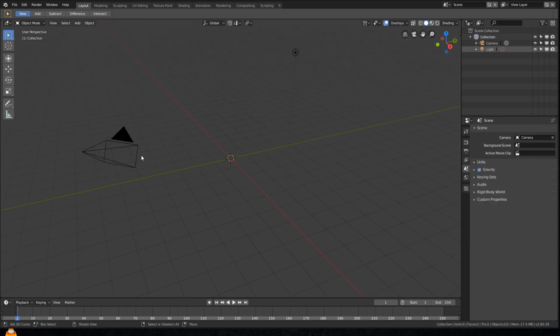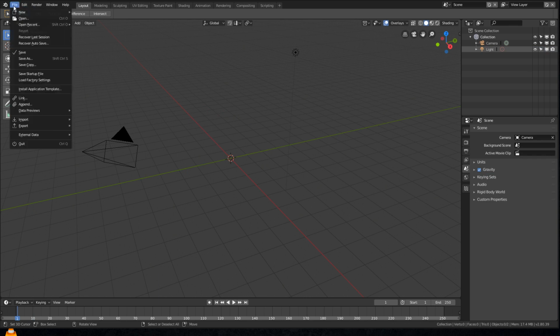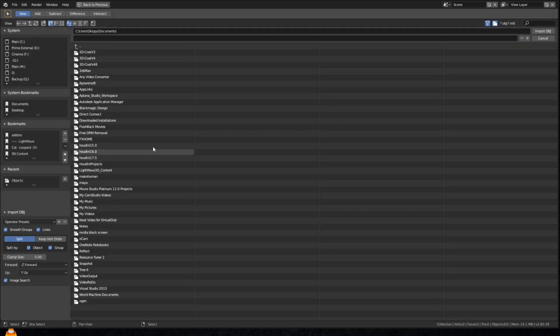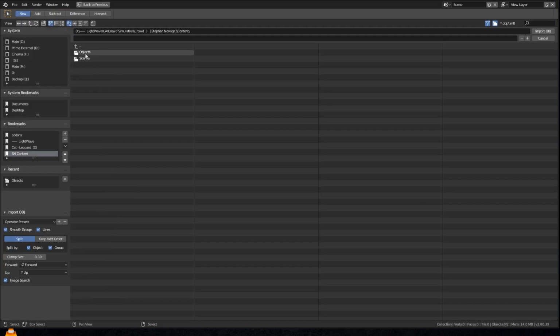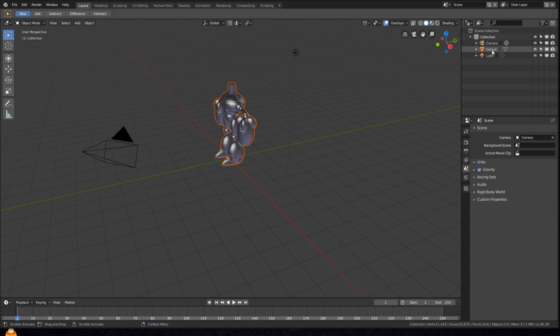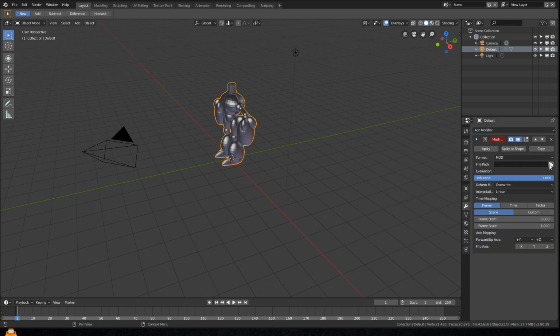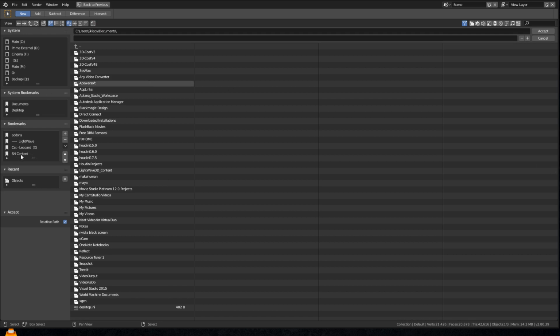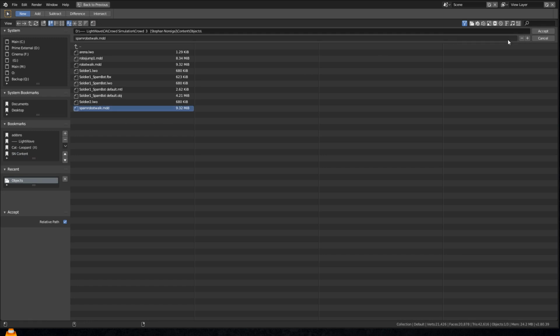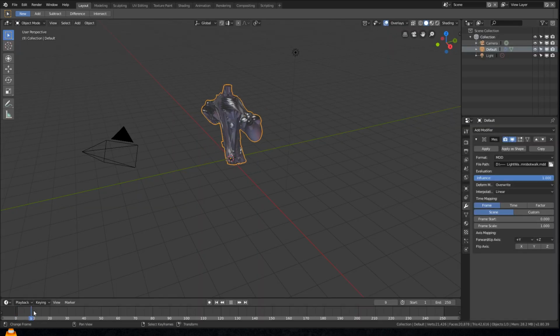Let's see. So Blender 2.8, and I guess I could show you what happened with the OBJ. So if I go for this one, and then what you've got to do is activate this by clicking on the object, then go here, add modifier, mesh cache, that's MDD, then load the MDD file, this one for example. And what happens here is, well, as you can see, that doesn't look great, not at all.